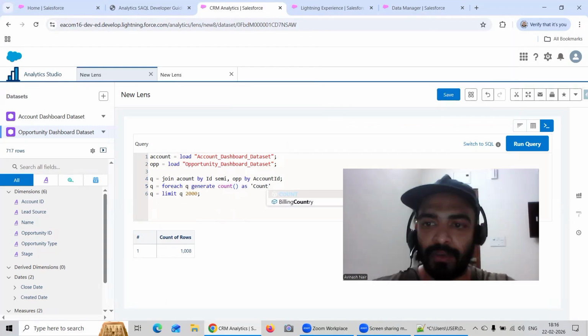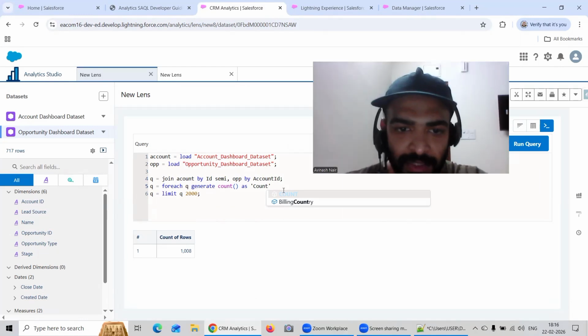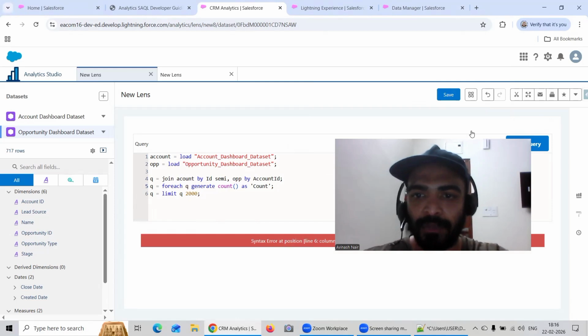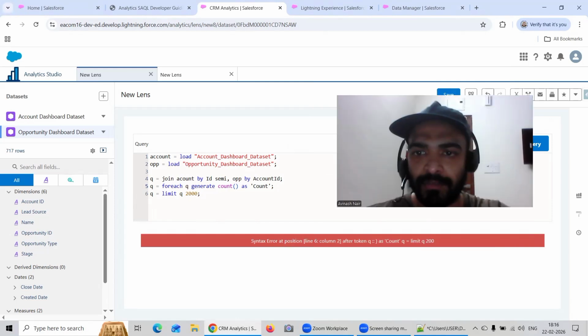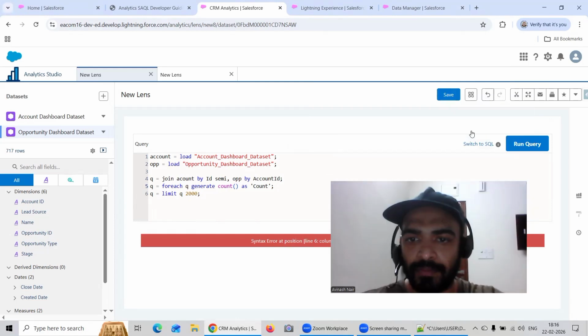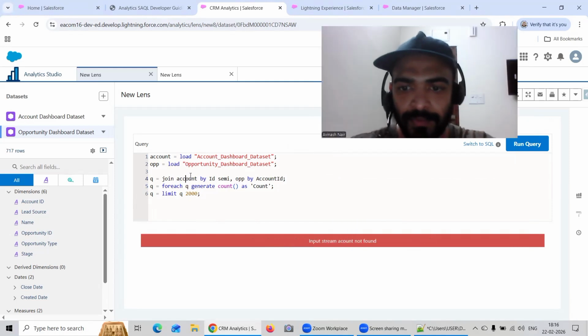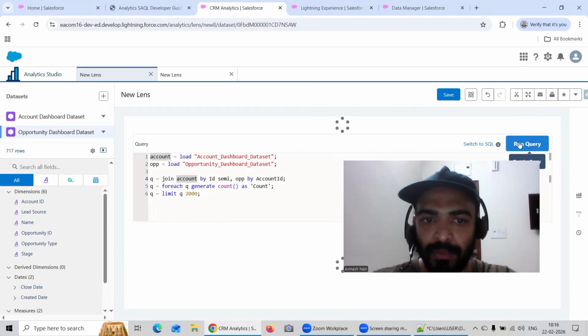And maybe what we can do is run the query. There is some error. What is the error over here? Okay, I didn't put the semicolon. So let me put the semicolon. Right. So okay, great. Something is written. I think it's the mistake over here. Then we first run the query properly.